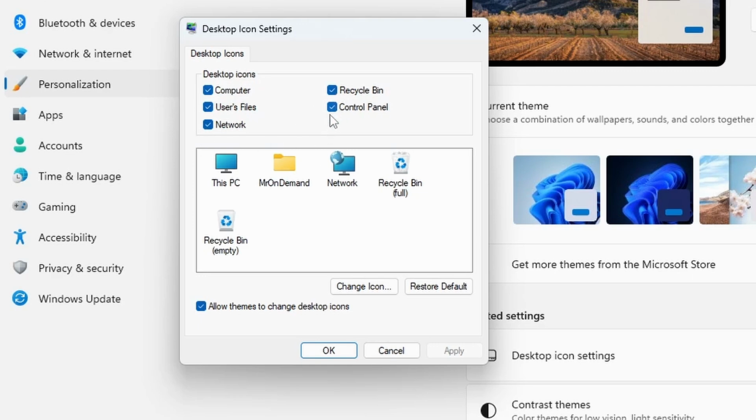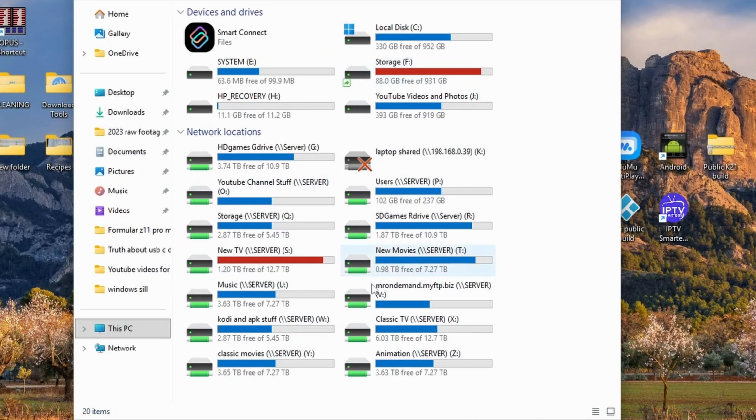For instance, the recycle bin, the control panel, network, user files, which is very useful because that takes you directly to your My Documents, takes you directly to your pictures, videos, everything you would save in the default locations in Windows. And they don't even put this on the desktop by default, or the computer icon, which takes you to all your drives. For instance, if I were to go to this PC, look, I've got access to all of my mapped drives over my network on my NAS, as well as the main drives on this computer. And I can go right to the drives and do whatever I need to.